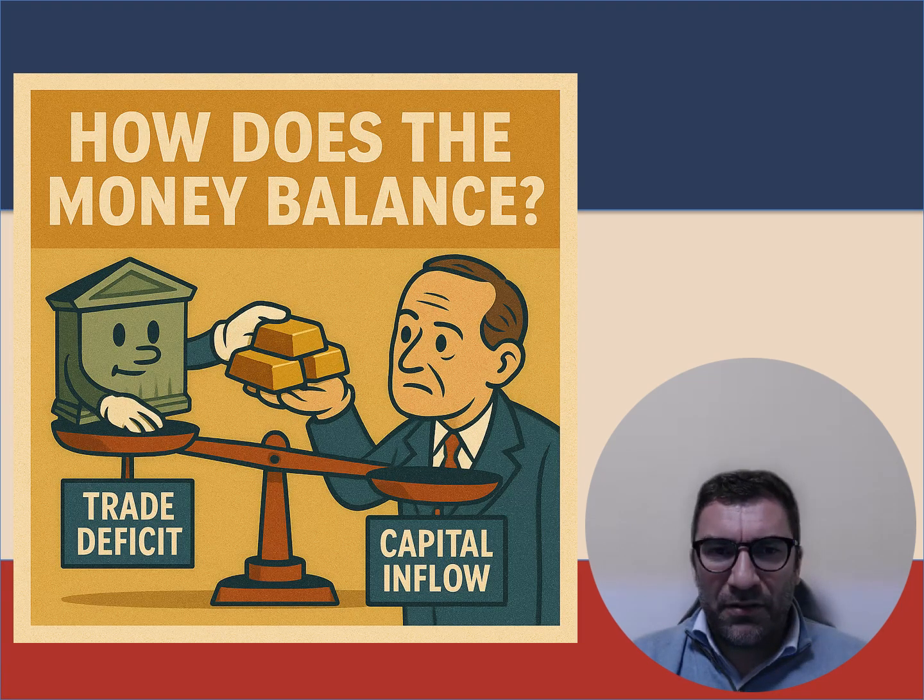If a country buys more from the rest of the world than it sells, it needs to pay the difference somehow. But it cannot just send "I owe you" notes forever without giving something in return. That's where the capital account comes in. To balance a trade deficit, a country must attract money from abroad, meaning that foreign investors must be willing to invest in the country. This can happen through foreign investments, selling bonds, or even letting foreigners buy domestic companies and real estate. Economists have a name for this. They call it capital inflow.